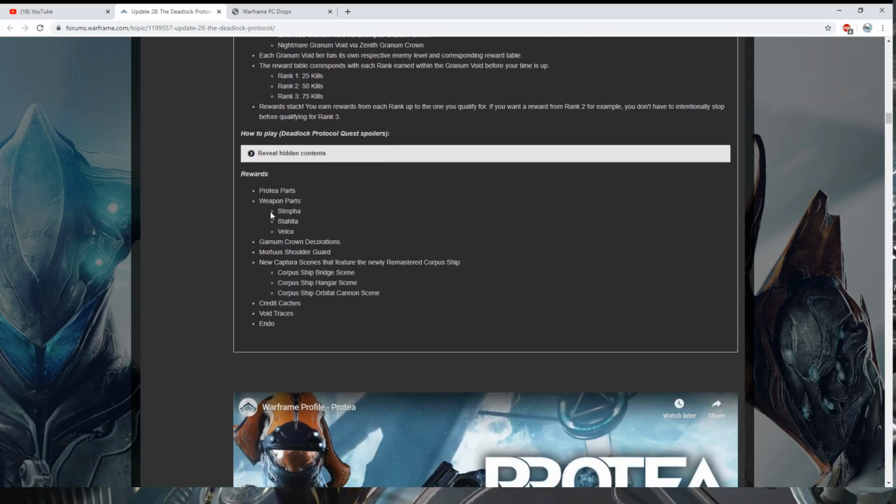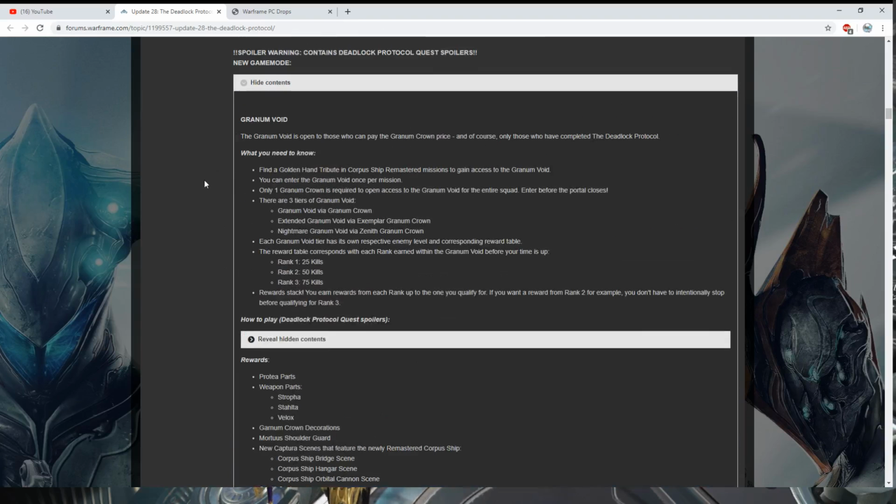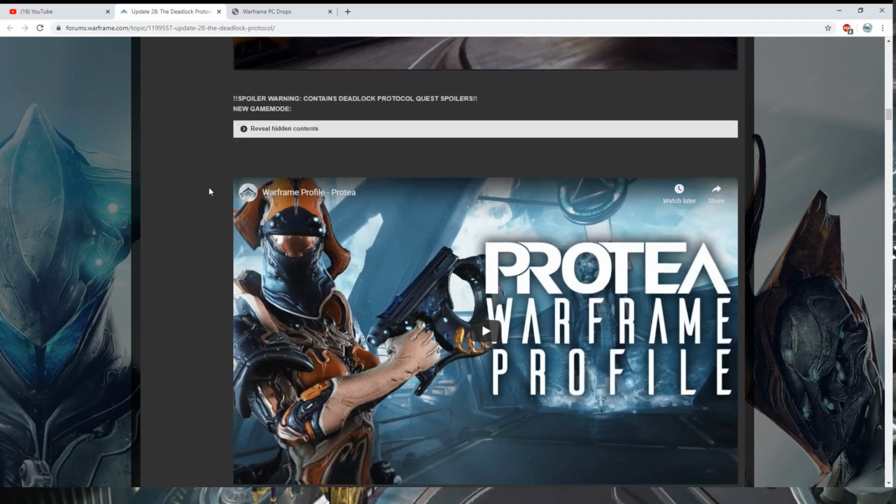And like I said earlier, rewards are the Protea parts and the weapon parts as well. Also some Captura scenes, etc., etc. Also Void Traces, Endo, and credit caches. They love giving us those credit caches, don't they?